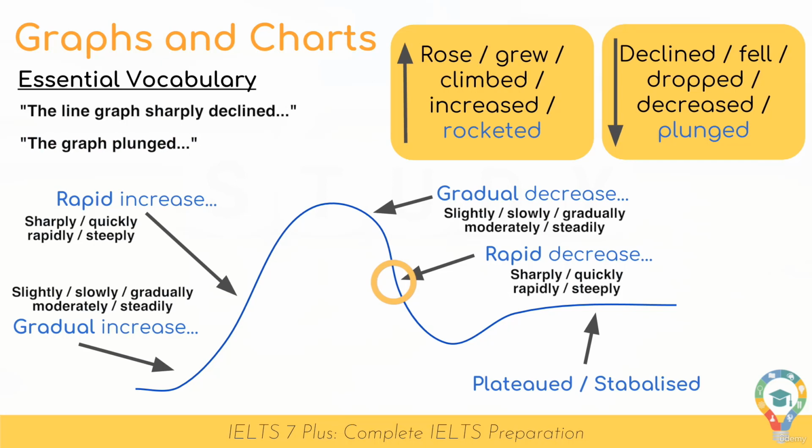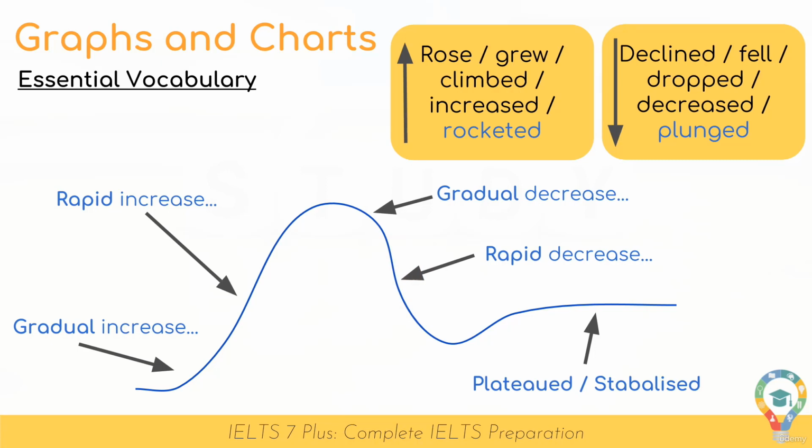We've covered quite a few different ways in which you can use synonyms to discuss trends in graphs and charts. Before moving on, I suggest writing notes about the information that you can see before you now. Do that and then move on to the next section of this lesson.